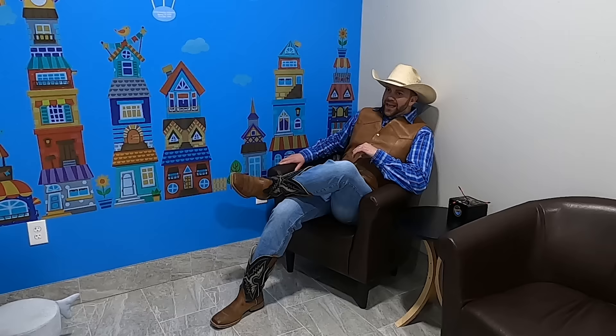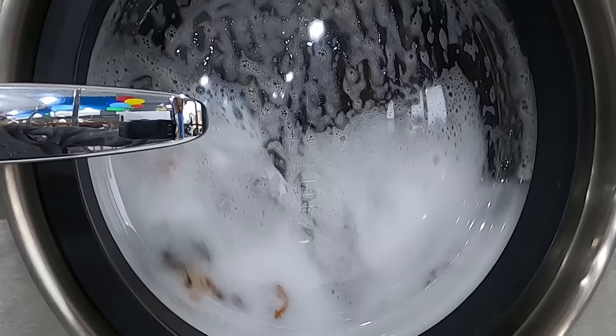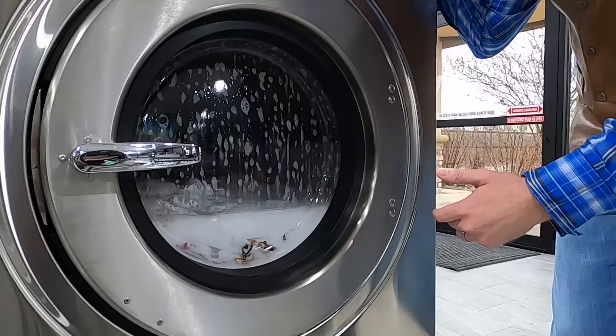Yeah, that's nice. Cowboys and cowgirls, see the way those clothes are spinning in there — that looks like a really foamy ocean! It's really washing them so well, and all that laundry detergent we put in there is making everything nice and clean. Laundry can kind of take a long time — that cycle still has about another 14 minutes on it.